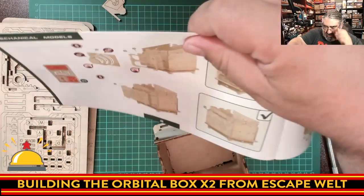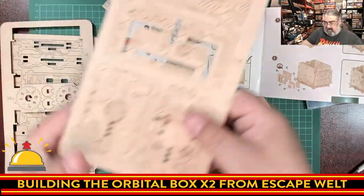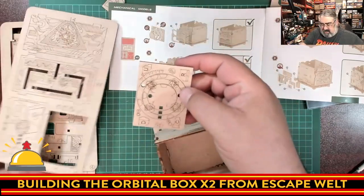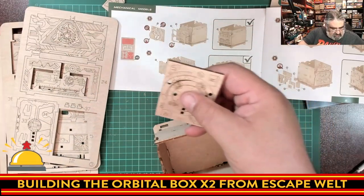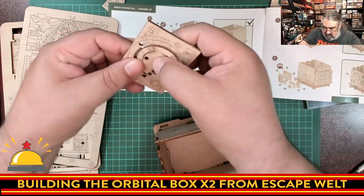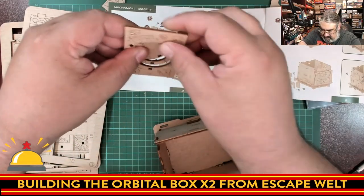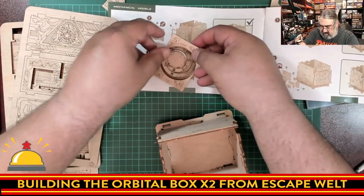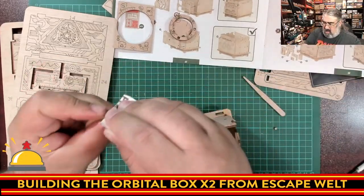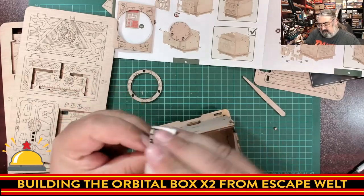And then I am grabbing a bunch of pieces and labeling. Well, everything we need right now is on sheet 3. So these. Okay, so here is part 12. Oh, okay. These are all separate pieces, so I've got to punch each of these out. Yeah, so all of these need to be able to move freely. So the next step. Does this one come out too? Yes. So I actually have 3 rings, and what I'm going to need to do is sand all those so that they all spin freely. If I wasn't doing this as a review, I would probably grab a Dremel or some better method of sanding. But I want to use what came in the box, since that's what you get in the box.